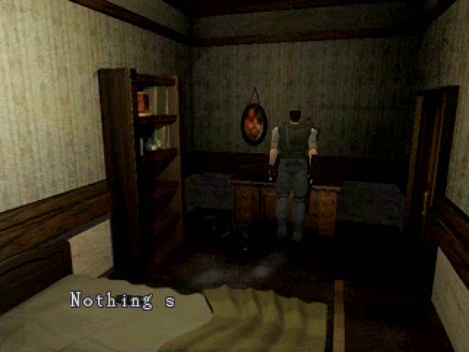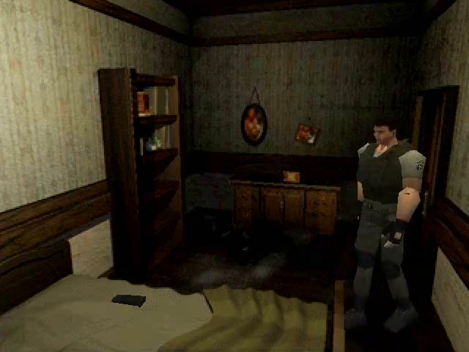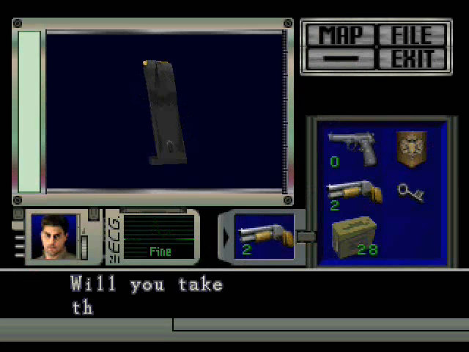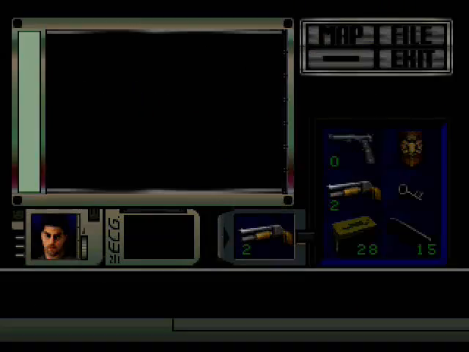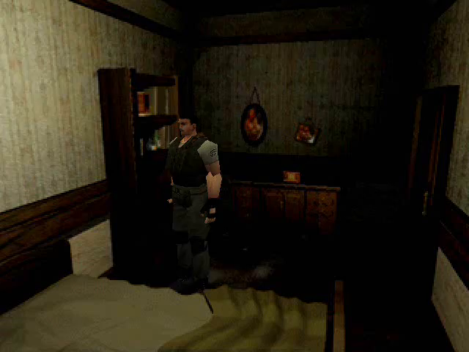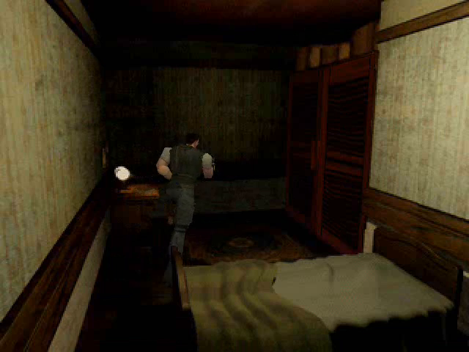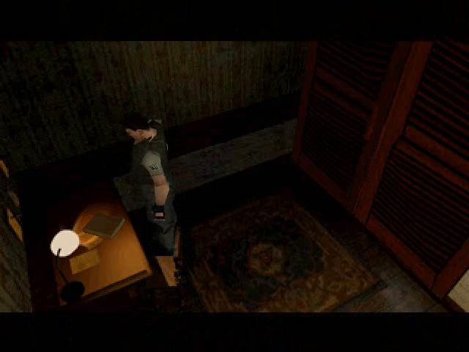Ooh, we got a clip. Nothing special. Okay, can't open that. There's a clip on the bed there, but do I? Well, I could put it in my Beretta. Alright. Combine, Beretta. There we go. And last time in Jill's scenario, I didn't do this. However, this time, I will. Okay, there's something on the table.